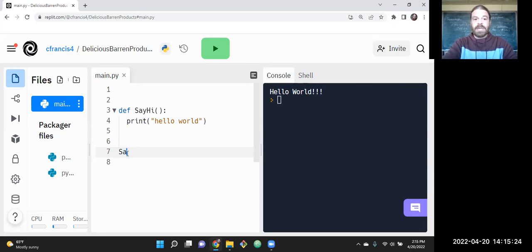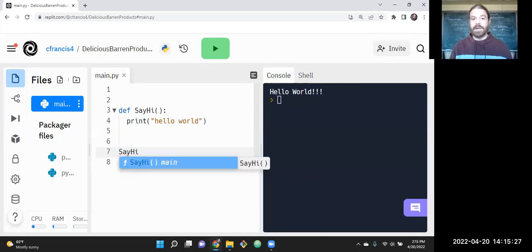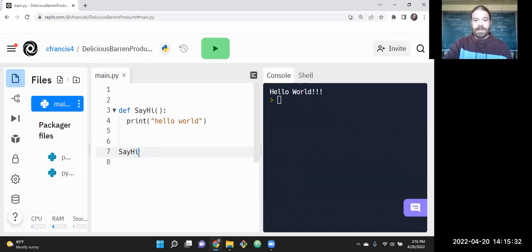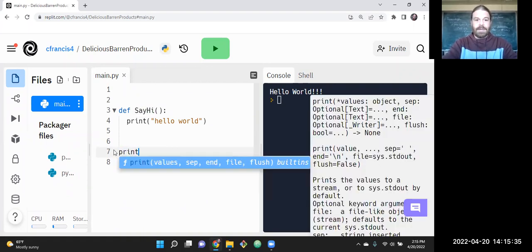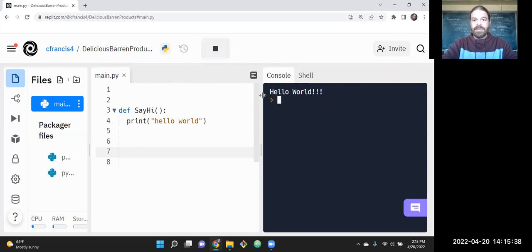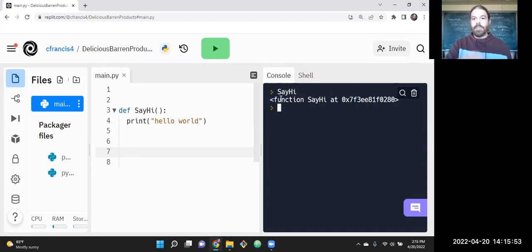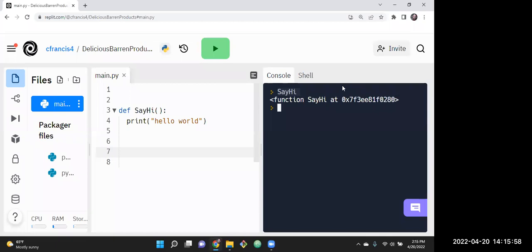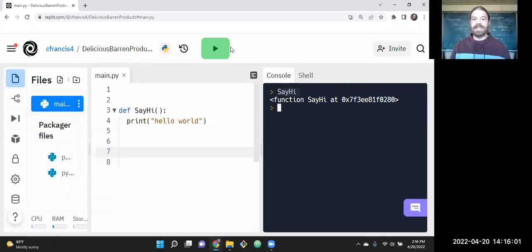To call a function, all we have to do is ask for the name of it. Actually, I'm going to do this a couple of ways. I can do it in the shell. I defined that function, so when I run this, it looks like nothing happened. Did that run? When I just put the words in, mine isn't running either. That's because it doesn't do anything. All we did was define a function. We never asked for it.